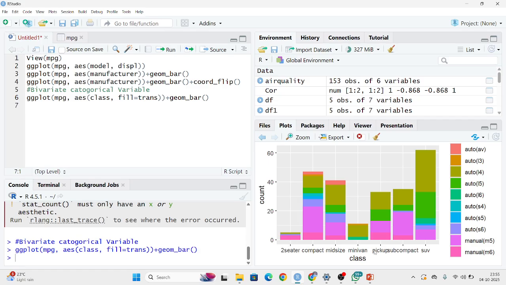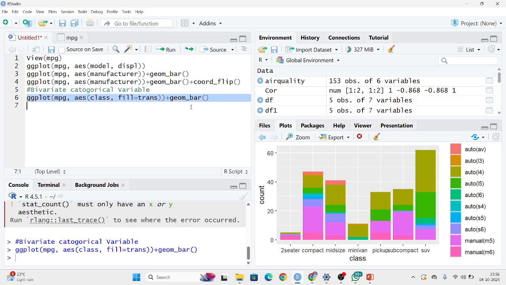Two-seater: what is this? Class. It is one of the classes. Now in two-seater, there are varieties of transmission: auto AV, auto L3, auto L4, auto L5. So all these forms are given. In two-seater maybe all are not available. Now can you observe it is a little bit difficult to understand.